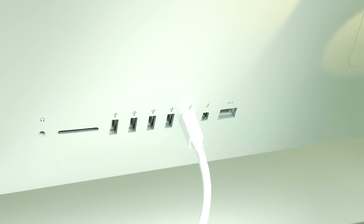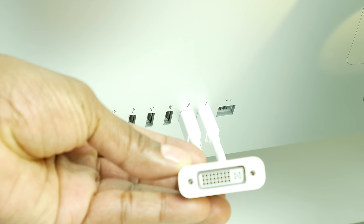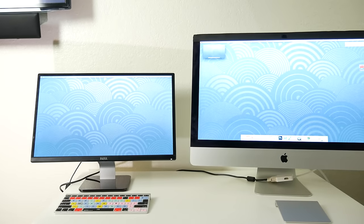You just line it up, there's a little notch on one side of it, and you just go ahead and plug that in. Now if you're doing two monitors, you're going to plug two of these DisplayPort adapters in, so monitor one and monitor two, and you're ready to go. Now you have your monitor plugged into your Mac, and it should display the screen.